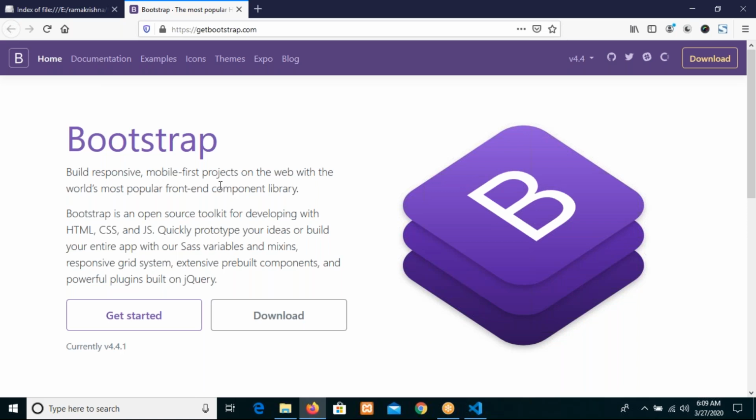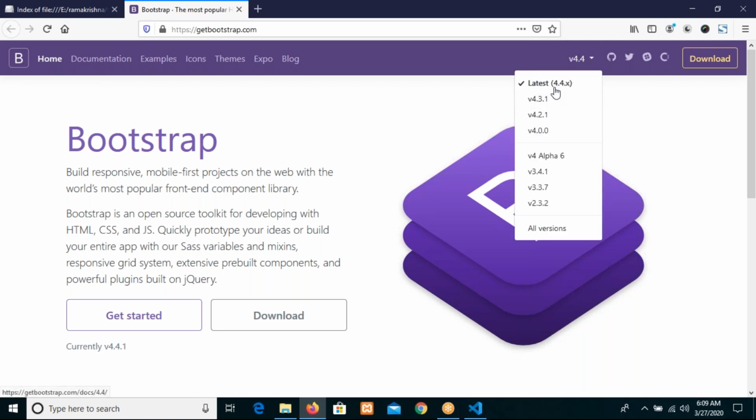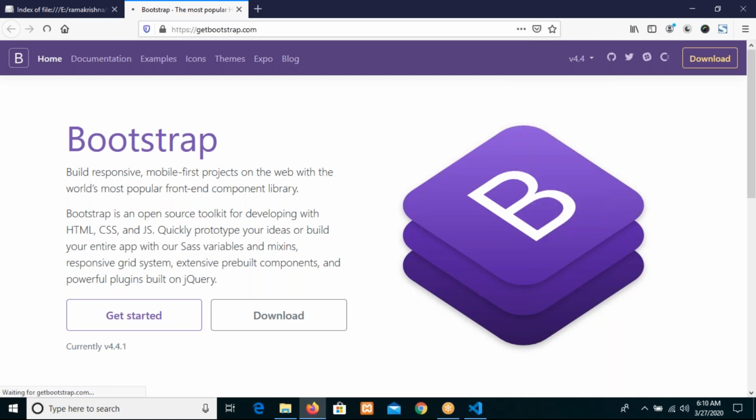A library can also be said to have a number of built-in classes kept ready for us, and it is an open source toolkit for developing with HTML, CSS, and JavaScript also. You can go with 4.4 or 4.0, there is not much difference, only a few classes differ. So we go with the stable version, which is 4.